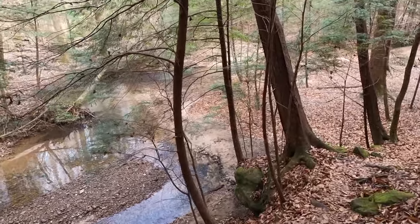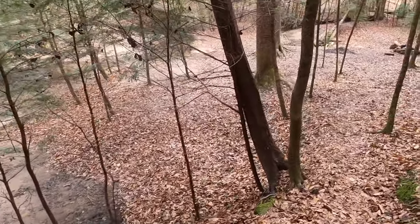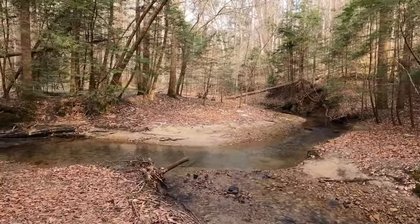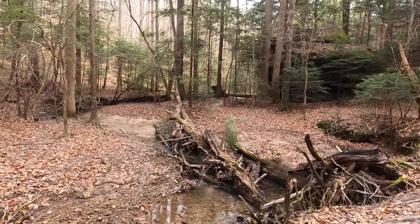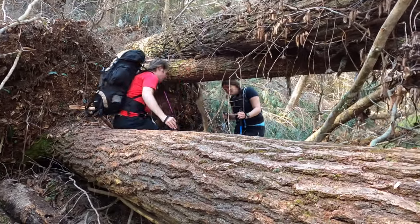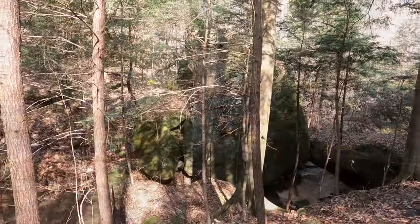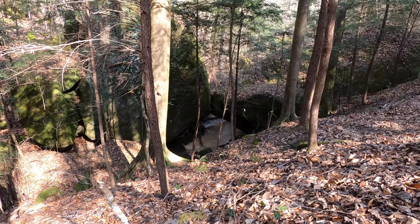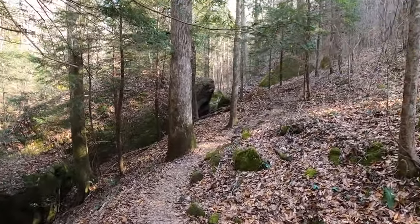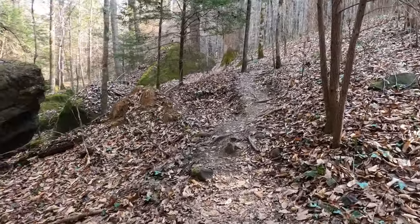We are at the confluence of the East and West Bee Branch creeks — or at least I think we are. There's a nice little campsite here. Off that way is the West Bee Branch, which is how we're going to head out today. And off this way is the East Bee Branch, which leads to the big tree. There are some seriously downed trees here — pretty fresh. Lots of big boulders in this canyon, with water flowing through the middle. This trail is only a couple miles long, but don't underestimate it — all the downed trees, ups and downs, and rocks to navigate make it a challenge.